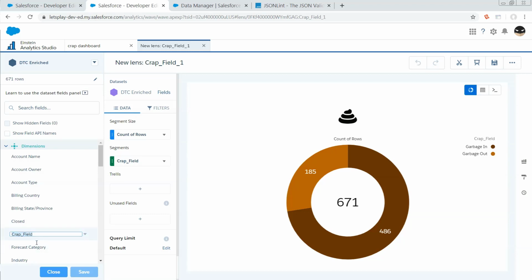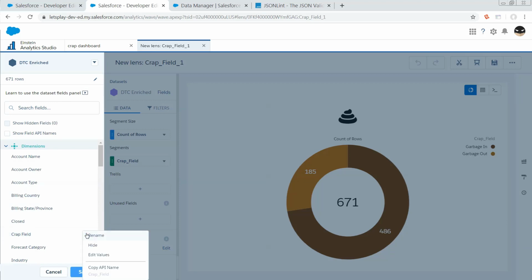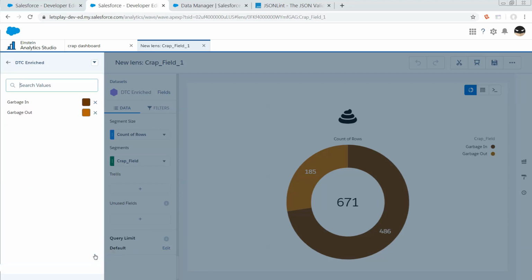So for example, if I wanted to get rid of this underscore, I could just click here, delete the underscore, and that's going to relabel the field. The way that I was able to do the custom colors was I went to the edit values section, and this is where I was able to choose colors for this. Unfortunately, it is only going to work with values that are found within the data currently. So let's say maybe you have a future state where we just spun up analytics, we just spun up everything, we only have a few values in the field, but we expect it to grow over time. If we wanted to add additional values that are not present in the data set currently, we would need to download the XMD and add those manually.